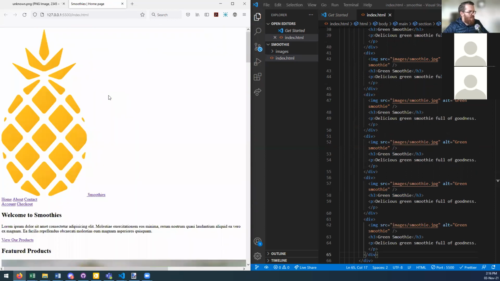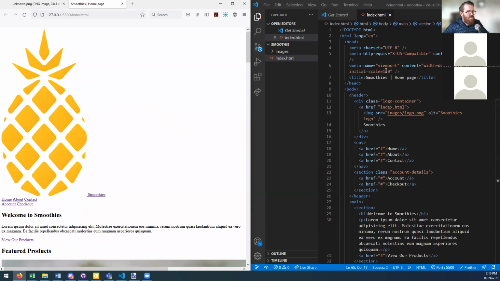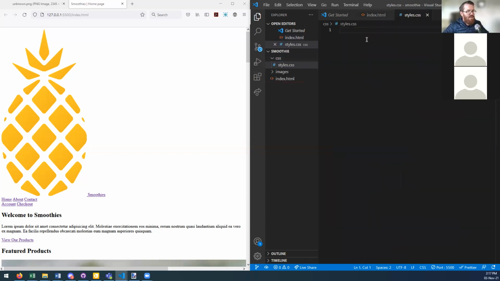Obviously, the styling now needs to be dealt with. And so I'm going to go and create a folder called CSS. Inside of that, I'll have styles.css. And the first thing I'd like to do is get my fonts.